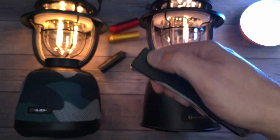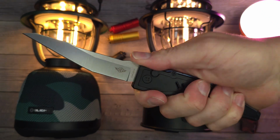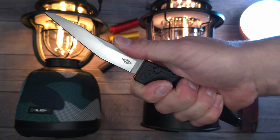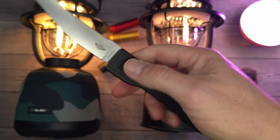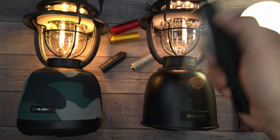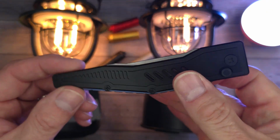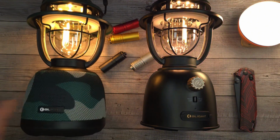And this one, I don't know, I'm kind of liking it just because it's so different. And if you're worrying or wondering about the ergos, they're really good. I did not think that this would be ergonomically sound, but that's very, very impressive. So let me know what you think about the new stuff or the upgraded stuff, the new Mettle or this. I like this. I really like that. Can you see it? It's all camouflage.